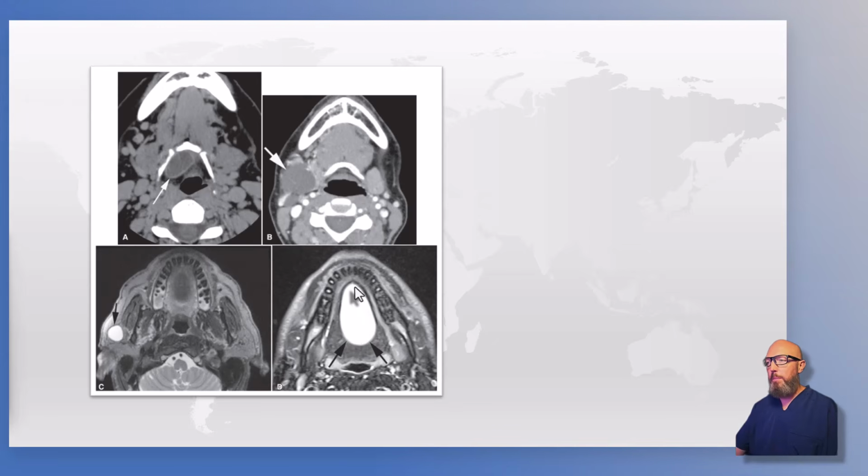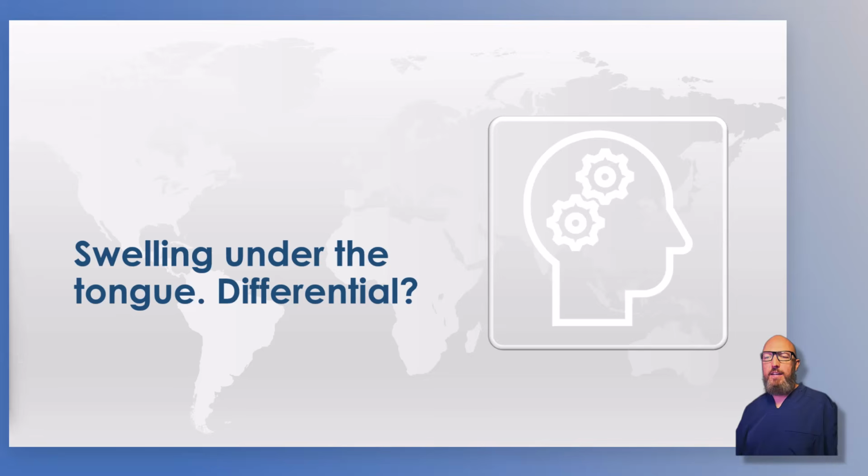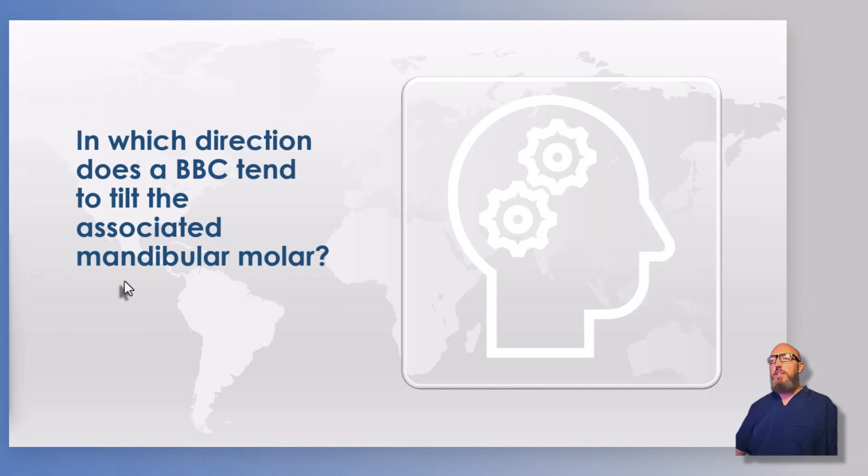And so this is the floor of the mouth, well-defined, fluid-filled, sac-like thing. And what did we say? It could be a ranula, or it could be a, what did we just cover? Dermoid cyst. All right, swelling under the tongue. What was the differential? I kind of already went through this. Ranula, dermoid cyst. What's the midline one that we just talked about? Thyroglossal duct cyst.